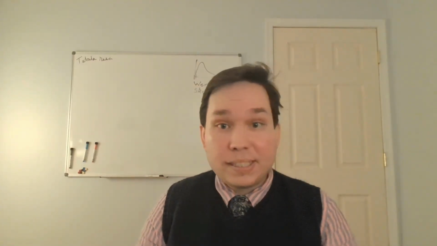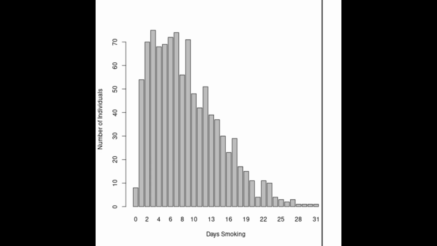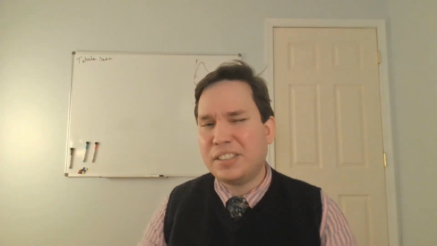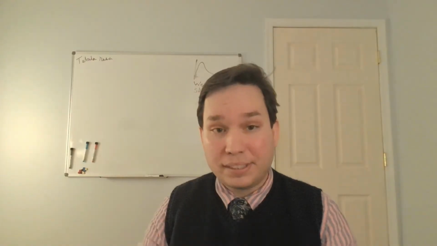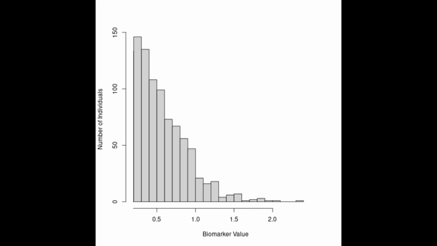Alternatively, if you ask participants how many days in the past month they smoked, you cannot have more than 31 days reported, like in this histogram where the x-axis has to stop at 31. Lastly, a lab machine may not be able to detect concentrations under a certain threshold, depending on how precise it is. Being aware of this, it helps us understand what values could ever be observed in the primary data. In this case, the true distribution of the biomarker may extend to 0, but we'll need to nudge the x-axis to the left a little bit to account for the impossibility that the device will measure a very small concentration.